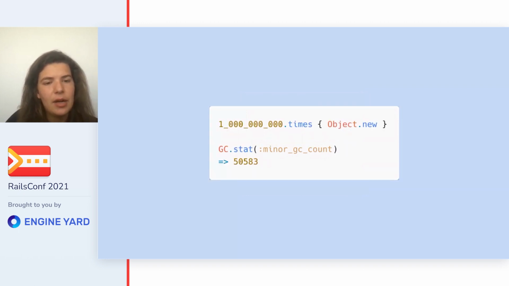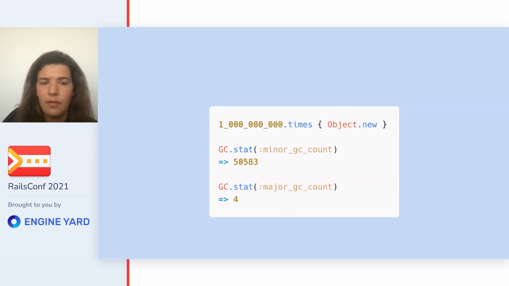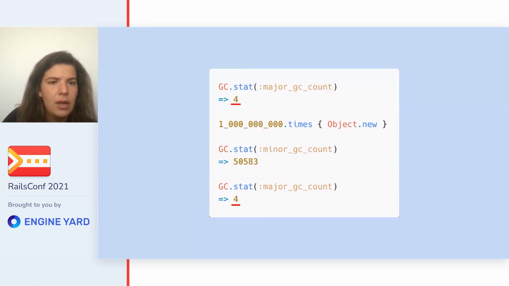And something neat here, if we look at our billion object creation, and instead of just doing GC stat of overall count, we segment it into minor GC count, we'll see that the vast majority of the GCs that ran were minor. In fact, only 4 of them were major. And those 4 majors just ran on IRB initializing.